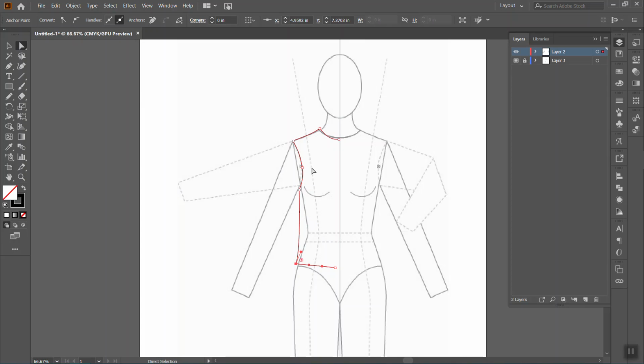If we deleted the anchor point, I'm going to hit Control Z. If we deleted this with the white selection tool, it would delete the whole line segment on either side of it. So instead, we just don't want the system telling us we have to go through this point anymore. We can choose minus. In general, you want to aim to get as few anchor points as possible to look smooth.